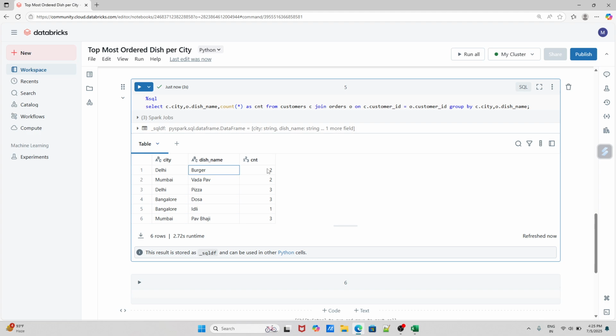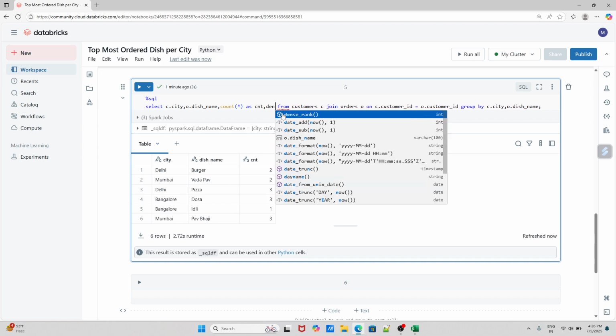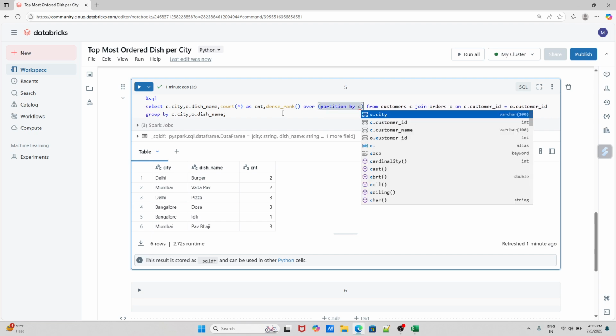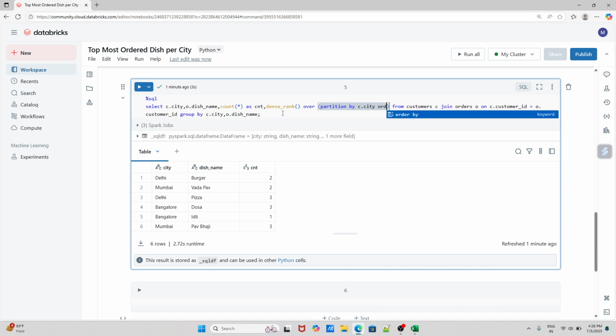Now I will apply a ranking function on this count, so that after applying it I can fetch the most ordered dish. So let me apply dense rank here: dense rank over partition by city and order by count of star in descending order.